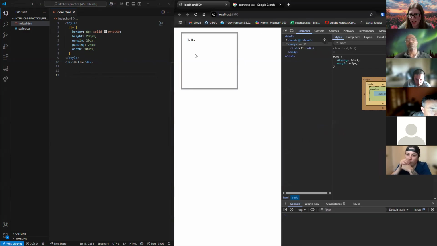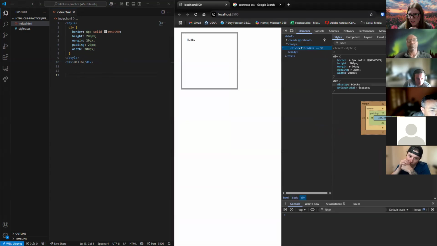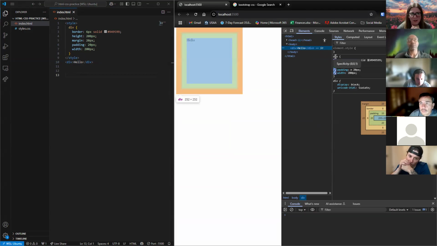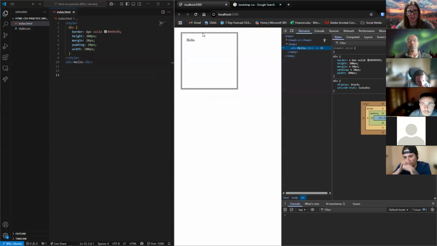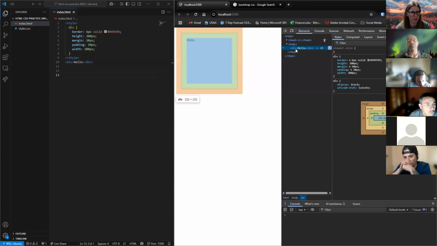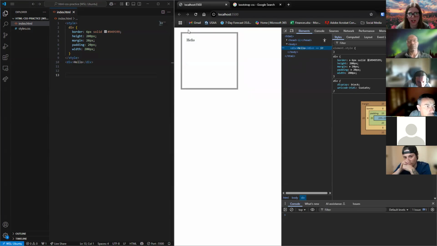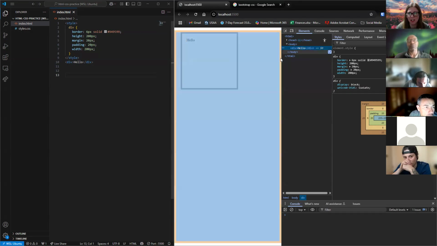Well, if we come over and look at our, let's see, it was being weird. Okay, so this is our div, the whole thing there. And we can see when we hover over our div, highlights much more than just this gray box, right? That orange part on the outside is our margin. So if we mess with our margin size, that's going to change how much white space is around this box.